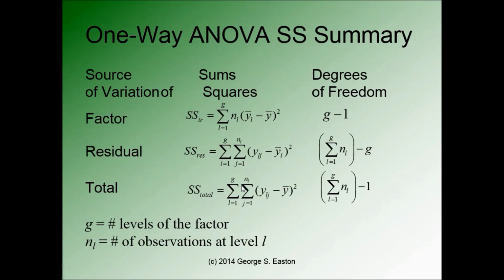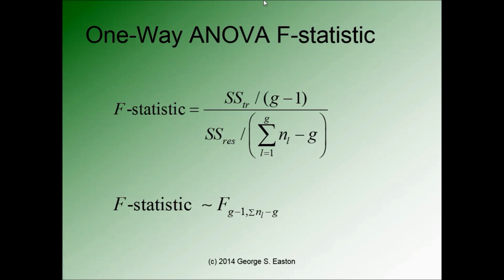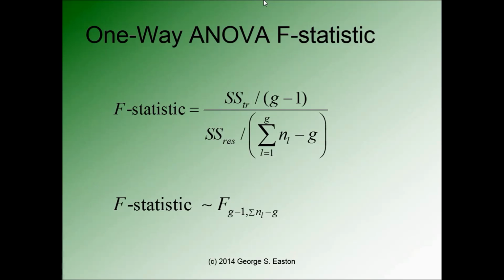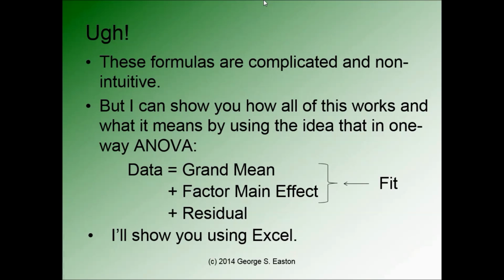Now, if you go and look at pretty much any textbook on analysis of variance, you're going to see a whole bunch of formulas that look like the ones that I have on this page. You're going to see formulas for sums of squares, for degrees of freedom, and so on. And then you'll see, in addition, formulas for the F statistic that can be used to test whether or not there's a significant difference between the groups. These formulas, however, are quite complicated and not especially intuitive. So that makes me think, how can I make this simpler?